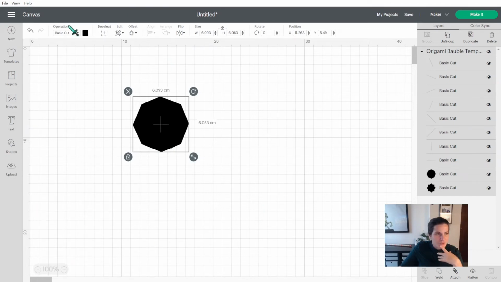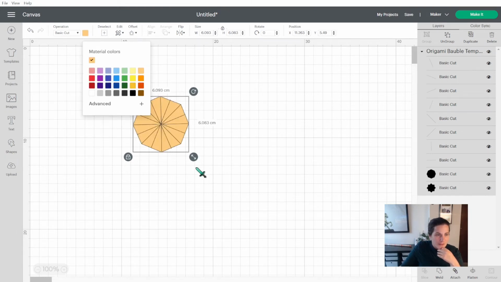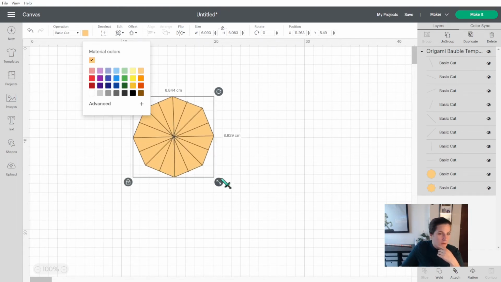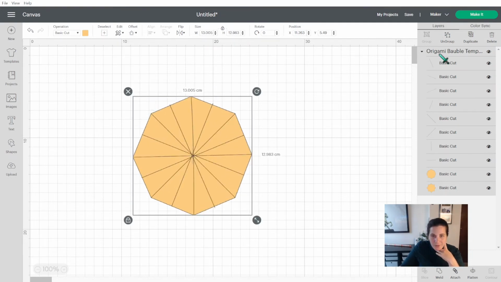SVGs. So I'm gonna change the color on that because I find it a little bit hard to look at. And it's a bit small, so I'm gonna make it a little bit bigger. So here we are. All my score lines are showing as basic cuts, and that's just how it is. I looked around on the internet and I can't seem to find a solution to save it. Maybe there's someone who can program things, but I'm not at that stage yet. So that's the way for people who don't know how to do too much techie things.